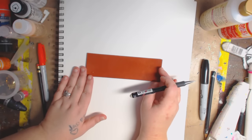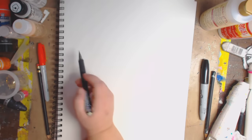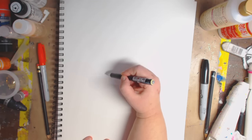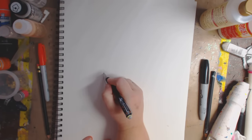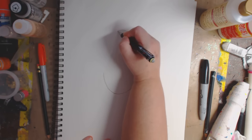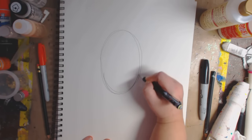I think the easiest way to teach you is to draw an oval. This is a big piece of paper and I'm not going to use all of it, but I'm just going to do an oval like an egg — like an upside-down egg. So you could start down here. I go around a couple of times because I want it to be thinner down here than on top.